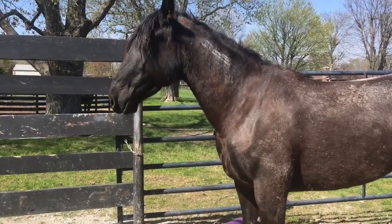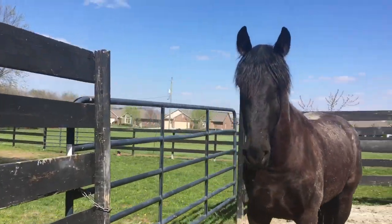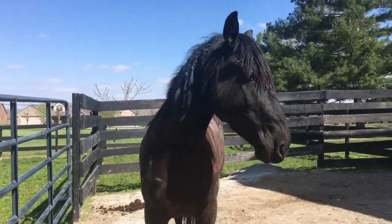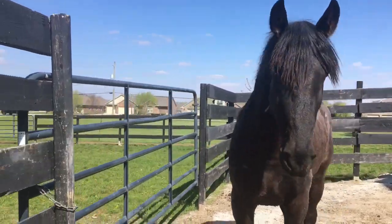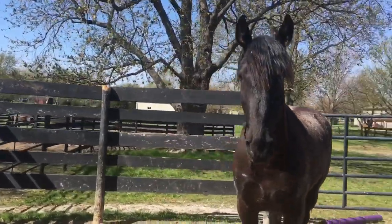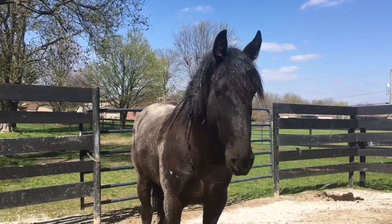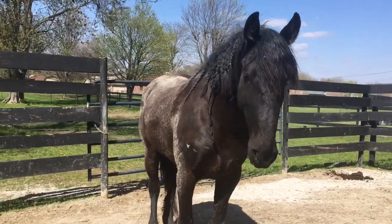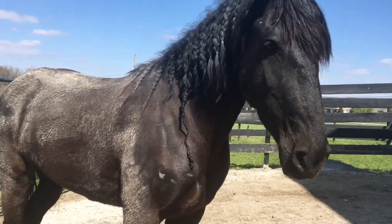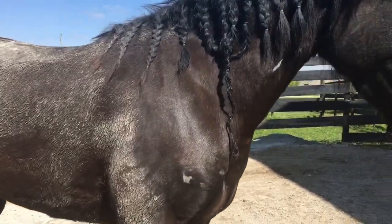But our other biggest challenge has been getting onto her right side. So I've been working on this a lot. I can cross over and she'll start to block, but she's learned to allow me into this eye. You can see her turn her head there. That's something we've been working on. So I'm gonna go over on her right side, and she'll probably block me with her head at first. When she allows me into her right eye solely, I stop and I let her adjust to that, and then I'll try to come over here. And you're gonna see she blocks me, so I wait. Good girl. And then I'll go in a little further.